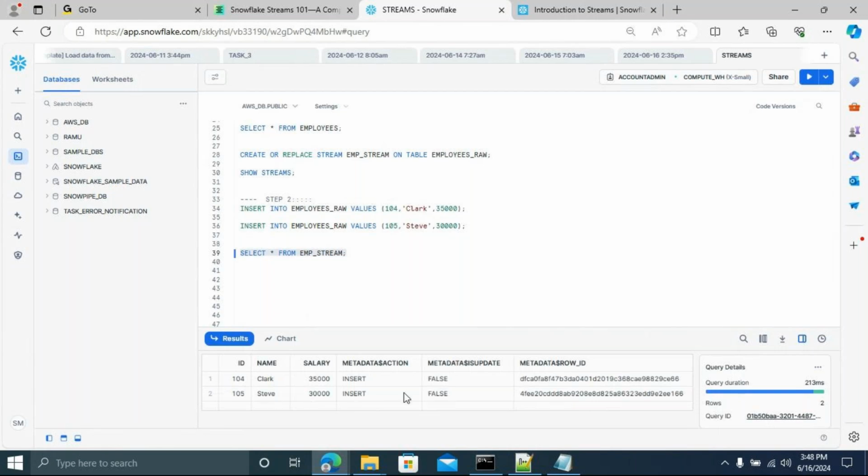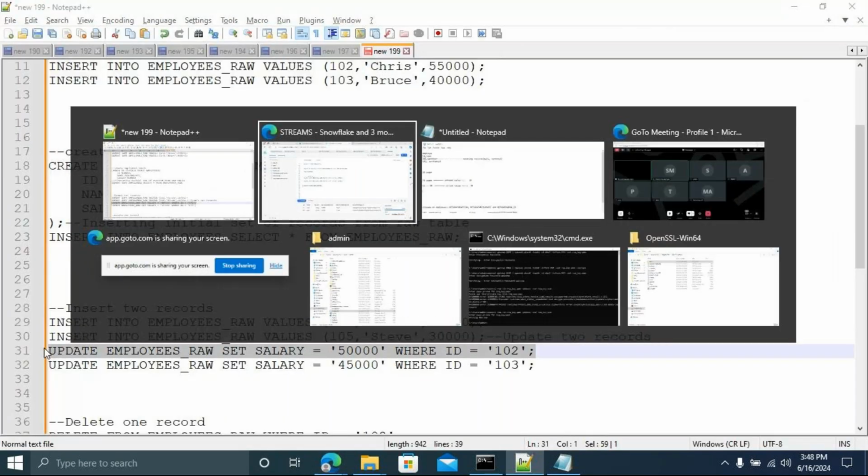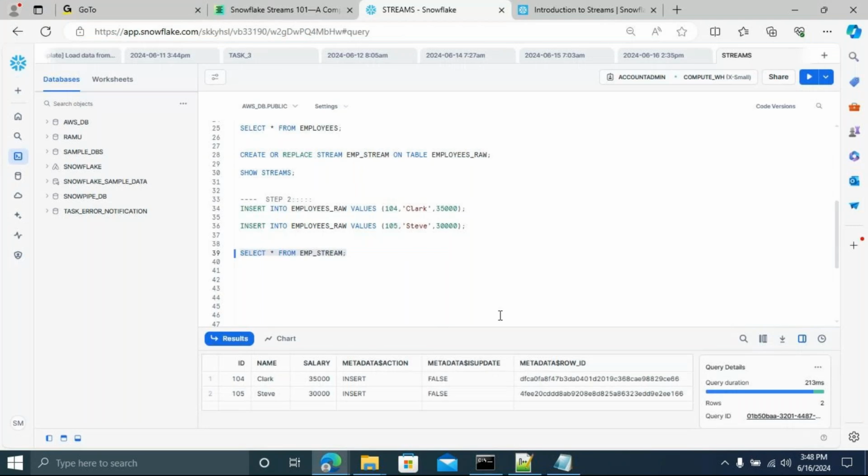Okay, good. The next step, I'm going to do the update operation. Which 3 columns are the metadata columns? Anand?